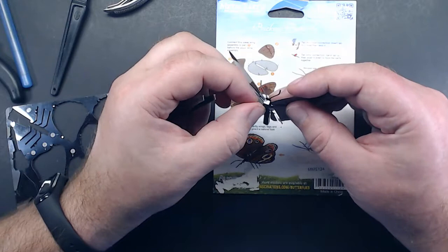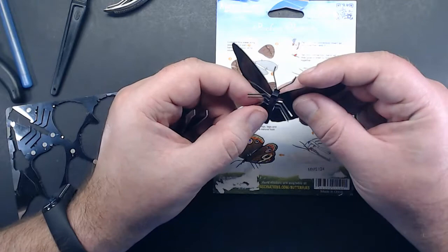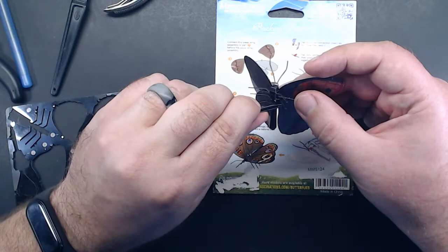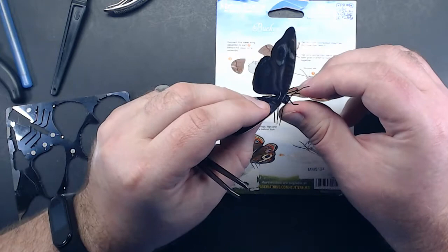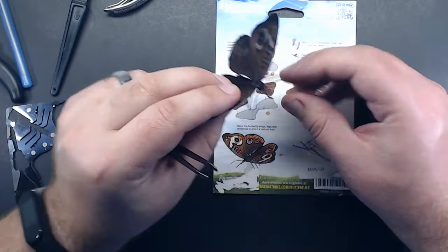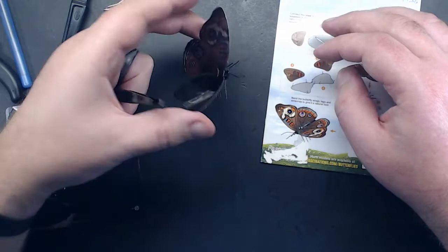Now, this will take you a lot of tweaking to get the butterfly to balance because they are very front heavy. Or back, no, they're very back heavy. And so the front legs, you're going to want to actually have them a little lower down. No, a little higher up, and the back legs lower down. See, I keep getting confused. So that when you put it down, and this is to taste, of course, you can have it sitting on its tail.